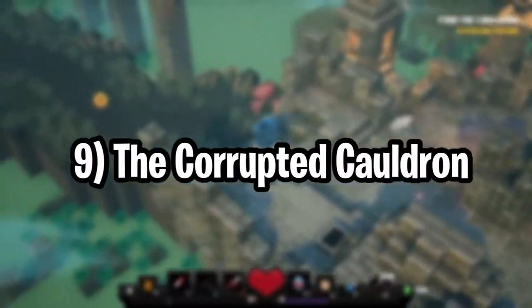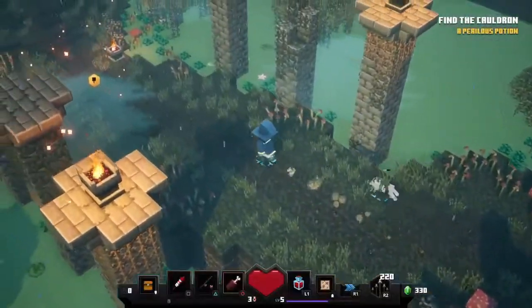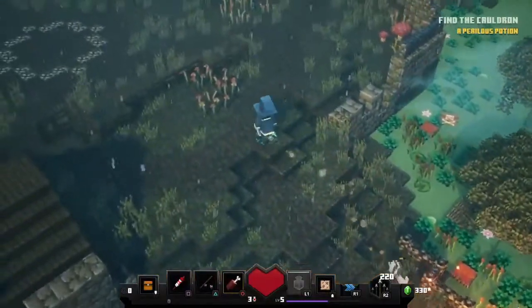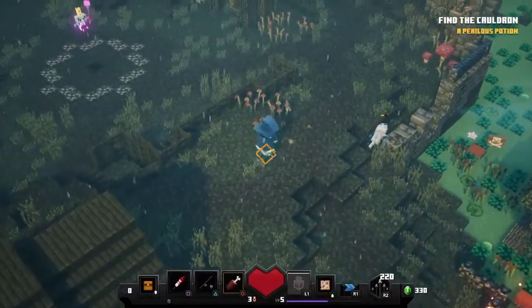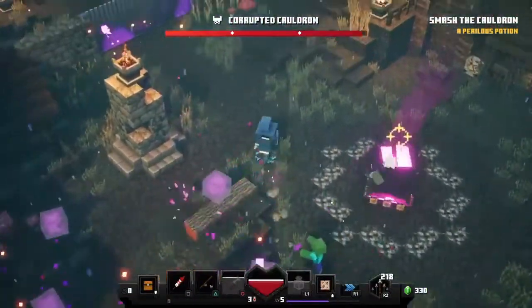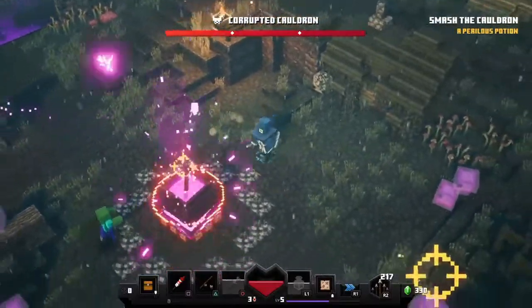Number 9, the Corrupted Cauldron. The Corrupted Cauldron is a very simple boss fight. However, that doesn't take away from how difficult it can be for new players that are experiencing it for the first time. This boss fight will require you to take out all the purple slime enemies around the boss before actually attacking the Corrupted Cauldron. Otherwise, they will overwhelm you.